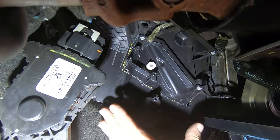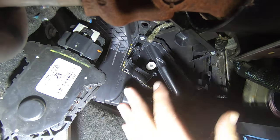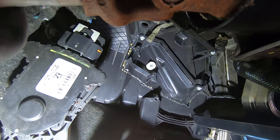Now I like to use black. I don't have any black. All I've got is blue, so that's what I'm going to use. Not going to look pretty, but this is all covered up and it's going to be effective.